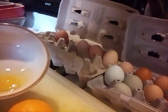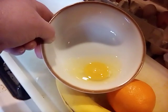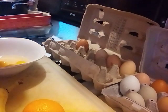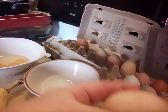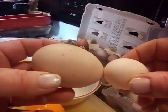Well, they're looking really pale. Okay, it's comparison. Still brighter than the orange, but not as orange as the orange. Which you're not going to, I mean, I have gotten them really, really orange. Okay, now I want to try another bird. Okay, let's see here. I'm going to try this huge one here. This is absolutely huge. Look at it compared to a Bantam egg. Look at that.